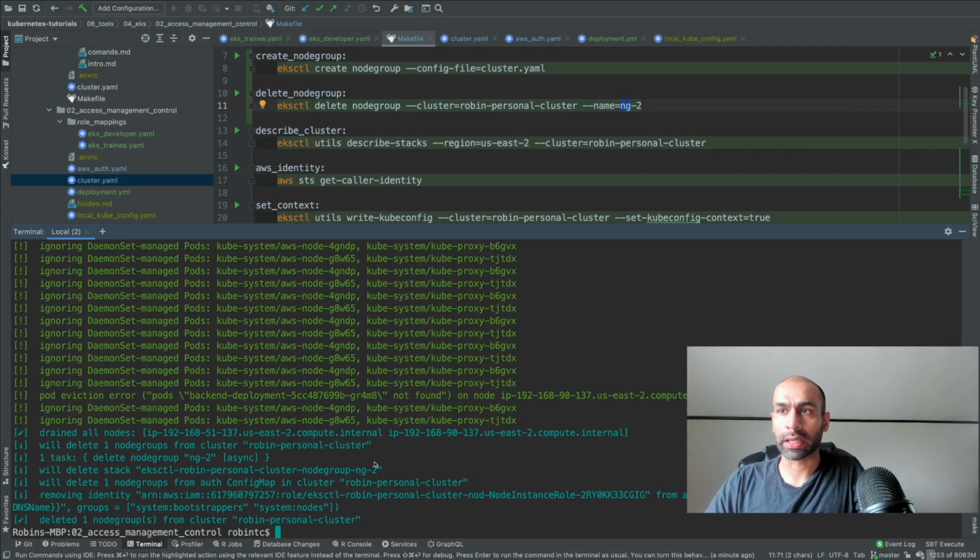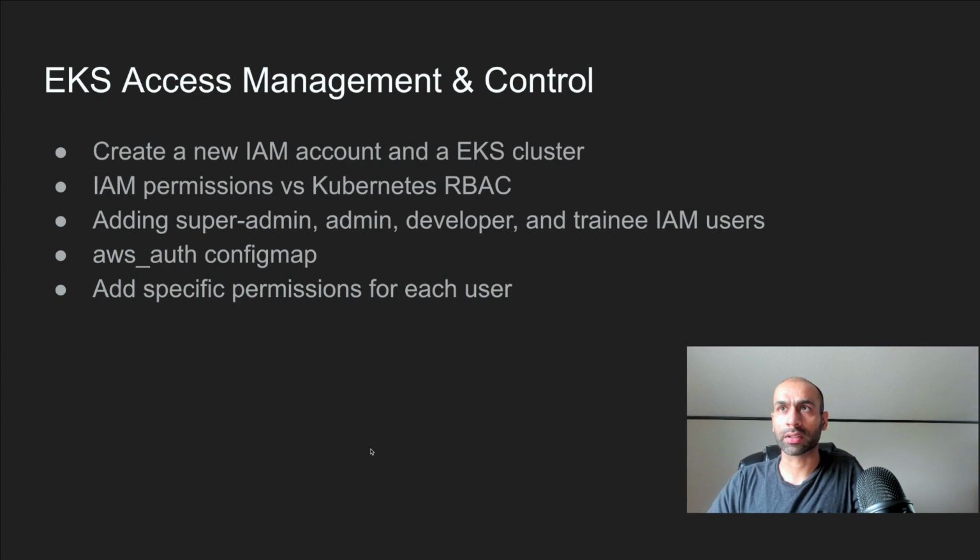So let's try to recap everything, because there were a lot of things going on. We first created the IAM account and the cluster using the creator user. And then we saw what are the differences between IAM permissions and Kubernetes RBAC permissions. We saw that the superadmin had administrator access in IAM, but still he was not able to list the nodes or anything because the permissions were not mapped.